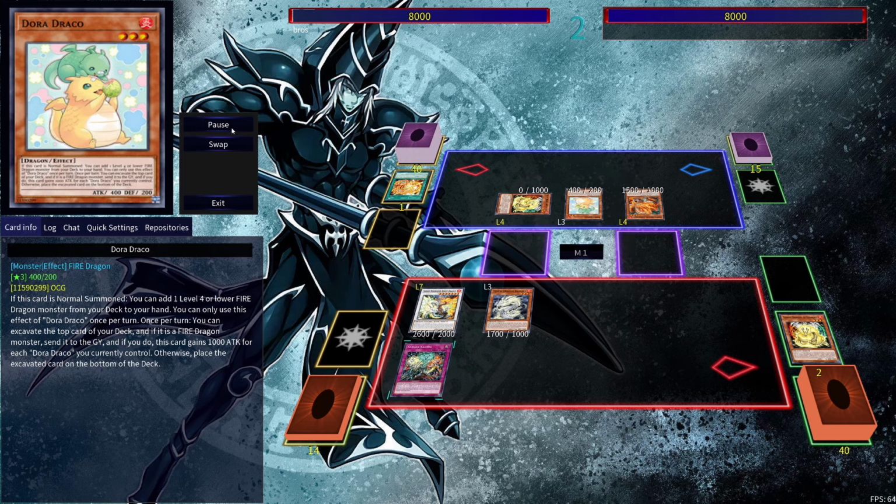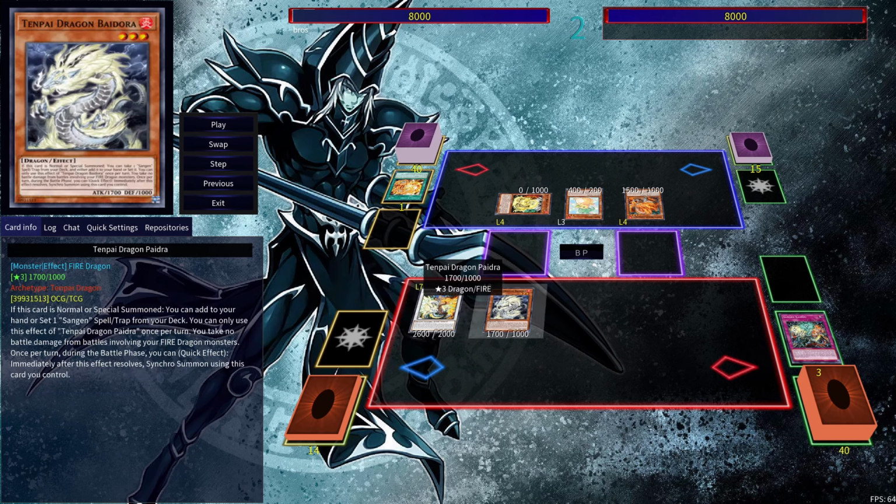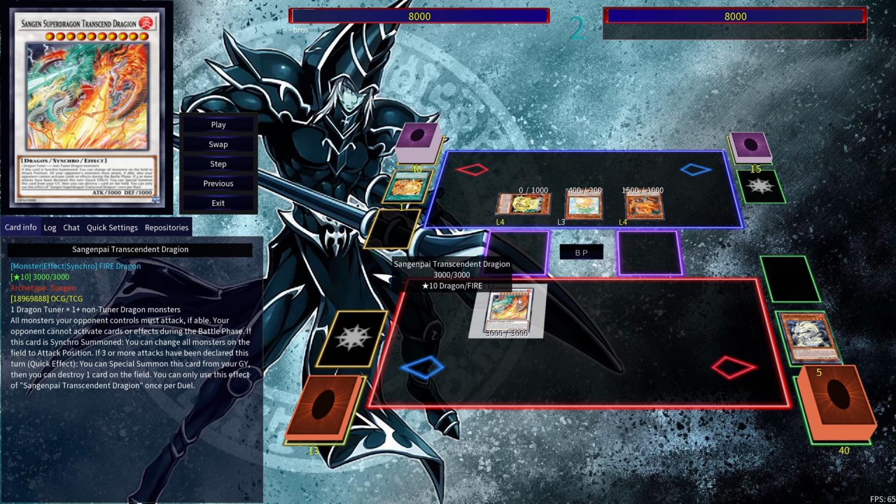So we're going to show exactly that. And the main phase, and then from there you can just Synchro Summon using your Tenpai Dragon Pydra. Synchro Summon here and go into the Sangan Tenpai Transcend Dragon. And this is pretty insane because Transcend Dragon here is that if this card is Synchro Summoned, you can change all monsters in the field to attack position, and they are forced to attack.